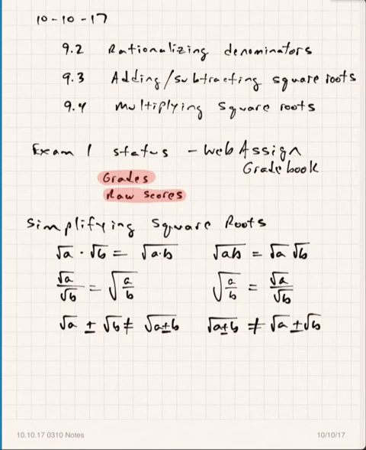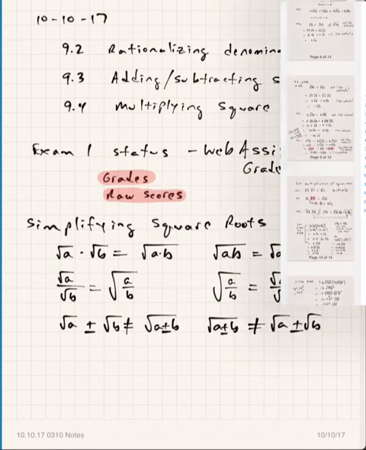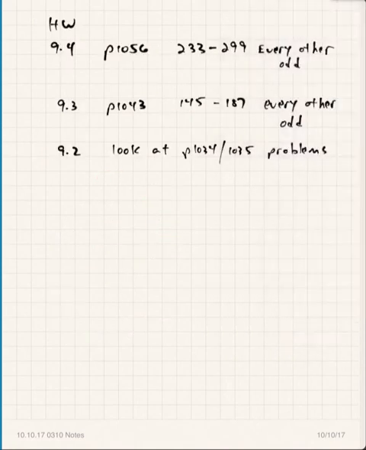Also, don't forget that I replace the lowest test grade with your final exam. I've talked about this several times now. So if you did not do well on this test, it doesn't have to show up on your average at the end of the semester. I think it is worth repeating, and I have students who do this every semester. Let's say that on exam 1 this person made a 45. Oh my gosh, that's not a good grade for exam 1. But let's say they do better on exam 2. Let's say exam 2 is a 68. Still not great, it's a D, but it's still better.